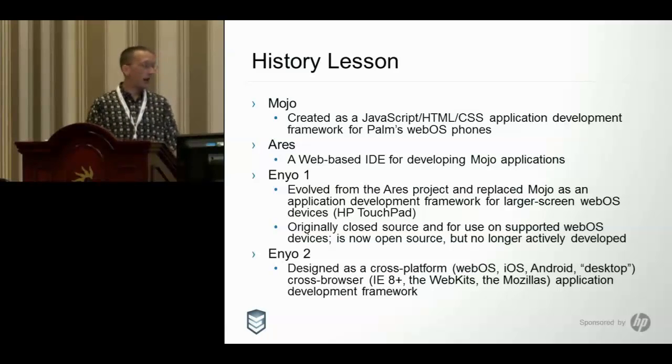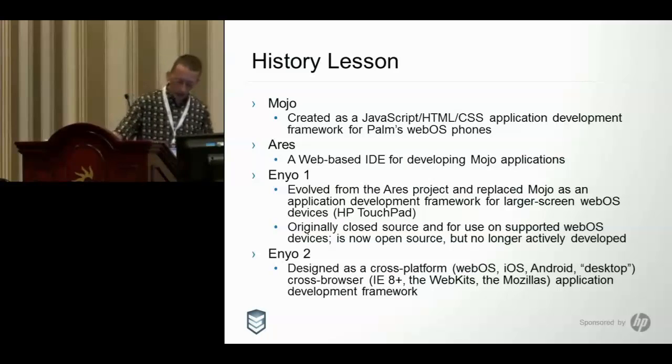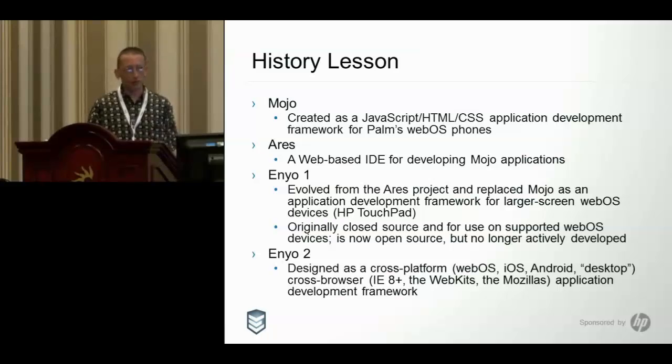All right, what's happened now is that we have open sourced Enyo 1, but we don't actively develop it anymore. So if you want to use Enyo 1, you can put it on whatever devices it'll run on, but we're not going to add any support for new devices or new browsers that come out. If you find any security problems, then we'll probably address those, but we're moving on to Enyo 2. Once HP decided that they didn't want to make the TouchPad anymore, we decided that we would open source Enyo, and now we have Enyo 2, redesigned from the ground up as this cross-platform, cross-browser solution.